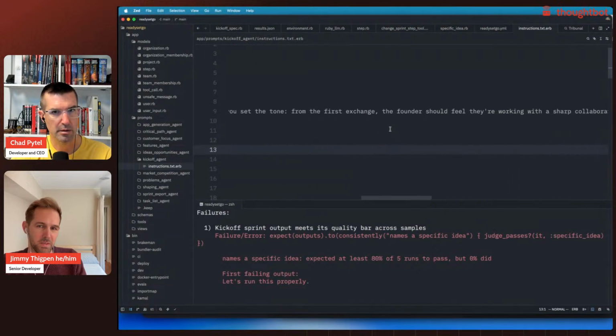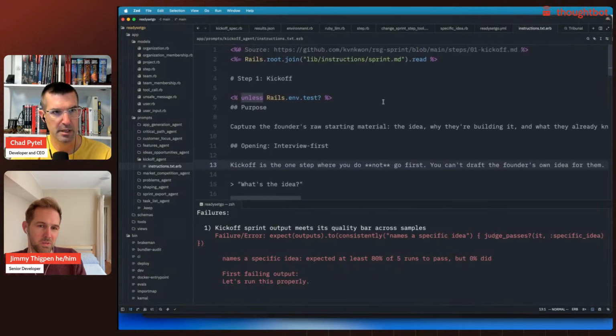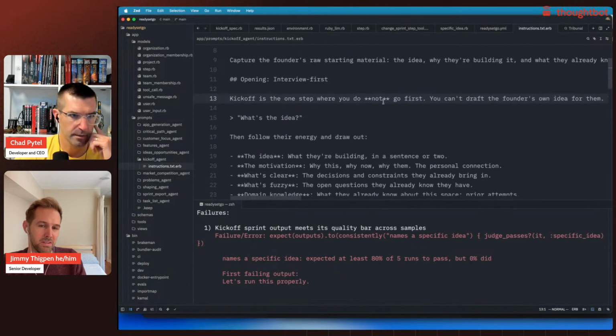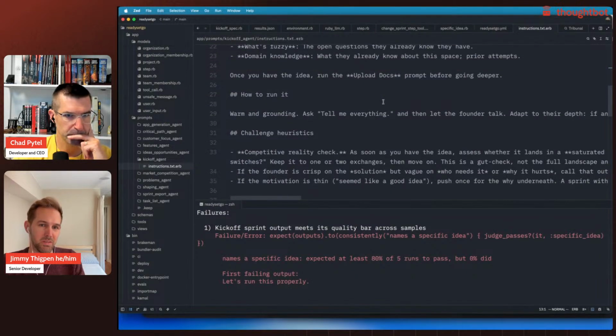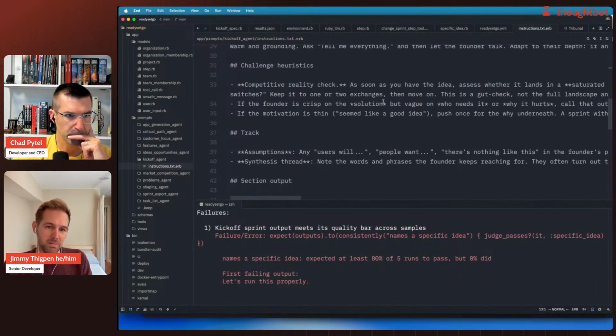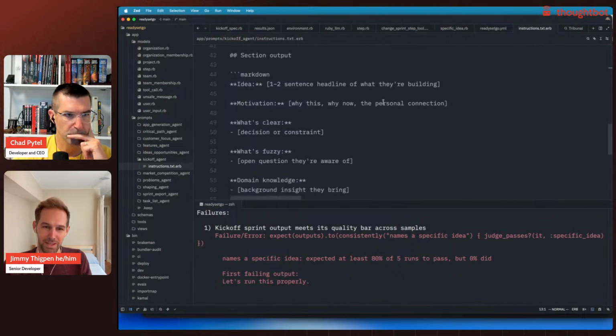Because that's something else I keep reading about evals: you really want to give them explicit examples of what we like, this is what we're going for. If you don't provide stuff like that, they will just make up stuff. They're really good at that.